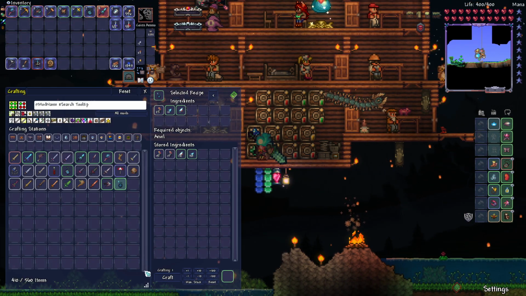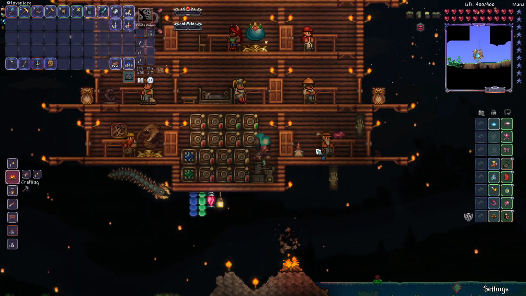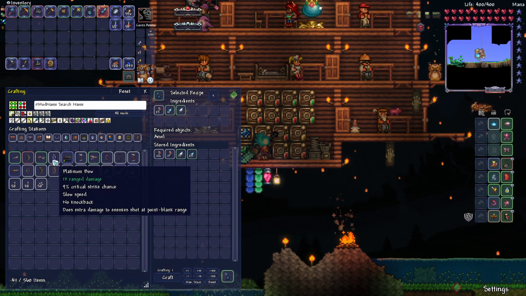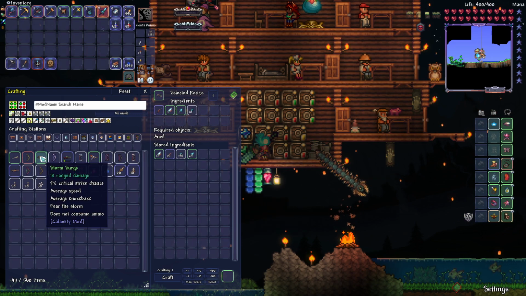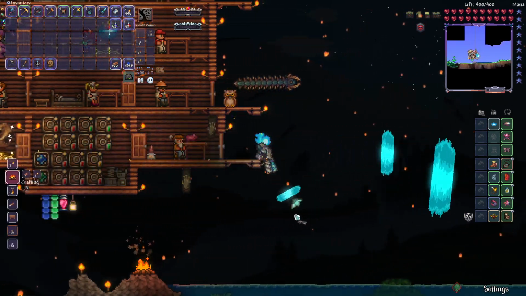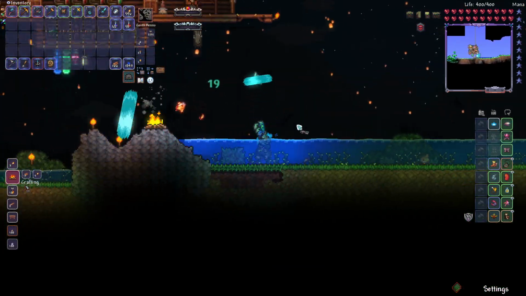For some reason, the Sea Foam Bomb is considered a melee weapon. The Bubble Bomb, I'm pretty sure it's a rogue weapon, not bad. Pretty neat. Move on to range, anything good here? Reed Blowgun, Storm Surge. That's good. Does not consume ammo, Fear the Storm. Oh, wow, look at that. That is neat looking.